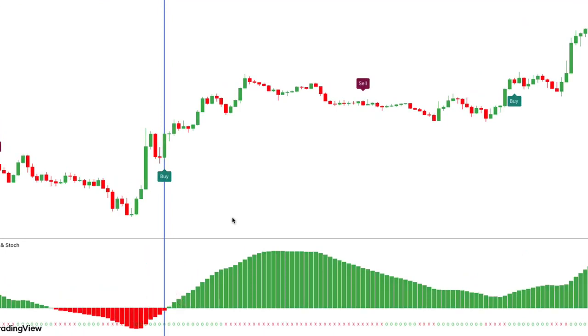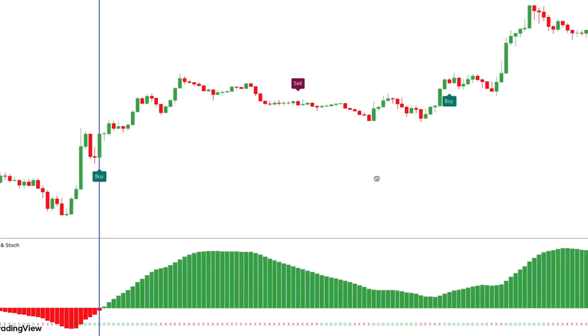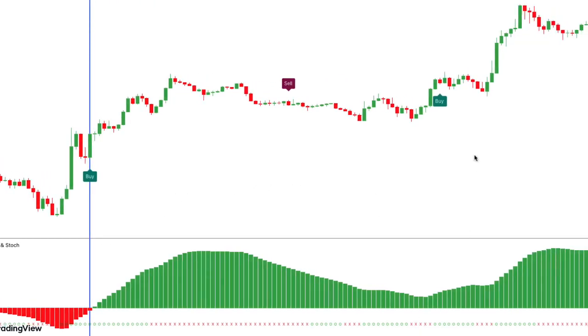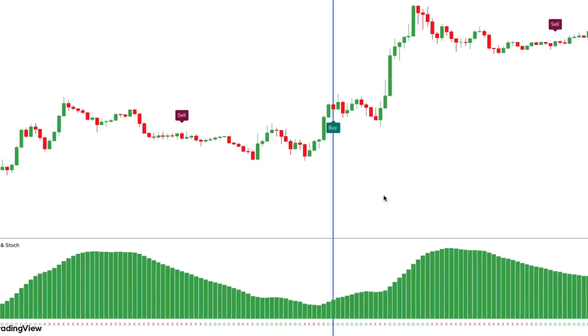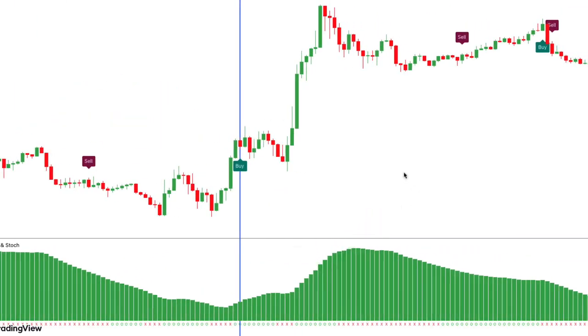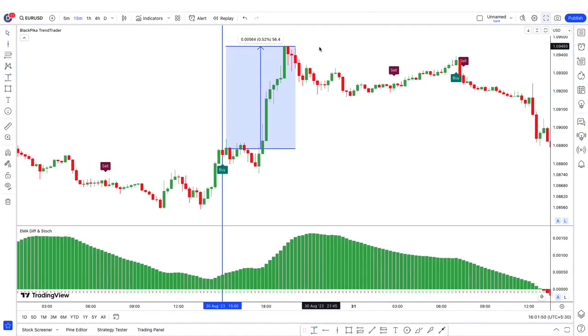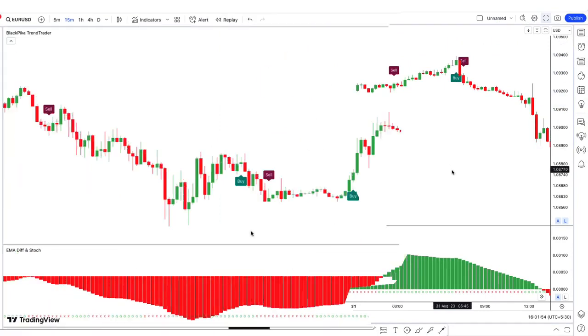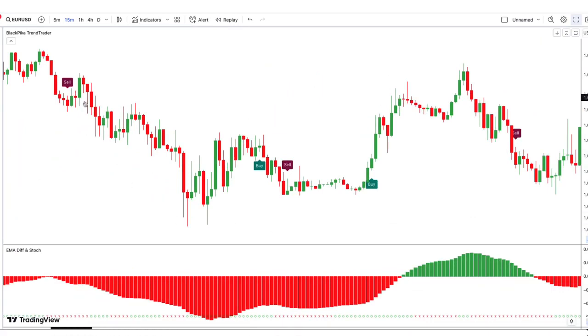However, in this same example, a buy signal was generated and the corresponding histogram is green and positive. This means that the signal is confirmed and you can consider entering a trade with it. Trust me, you'd have incurred losses if you went ahead with that other trade. So this oscillator does a great job filtering signals. Moving forward to the next selling example, here we see a sell signal is appropriately confirmed by a red histogram. This means that the signal is confirmed and you can consider entering a trade with it.